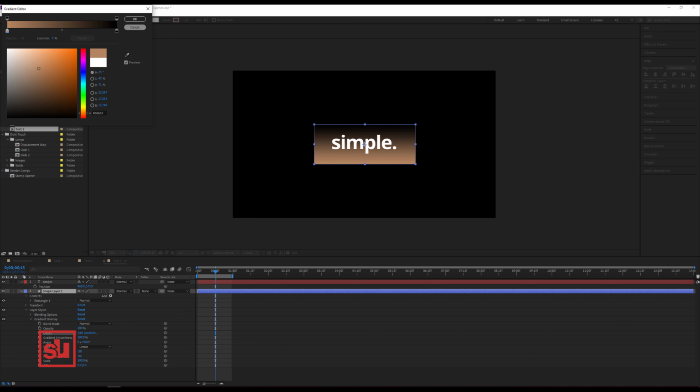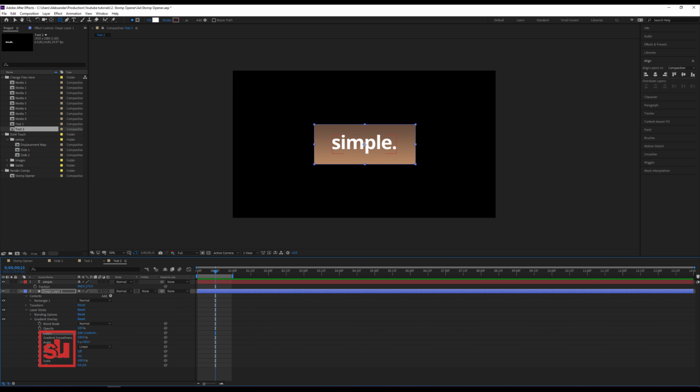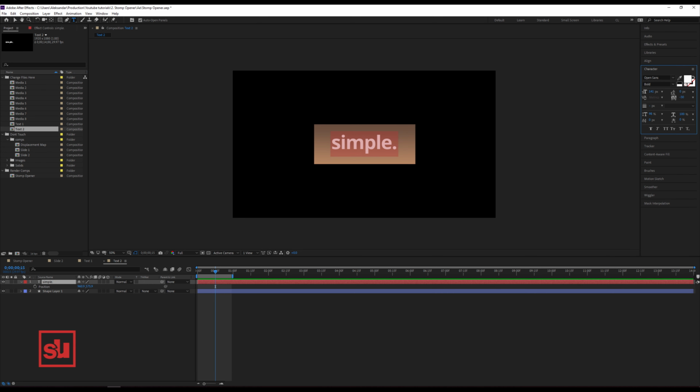Some kind of orange, pale orange, and with a darkish kind of almost gray, like this. Okay, let's rename the text.